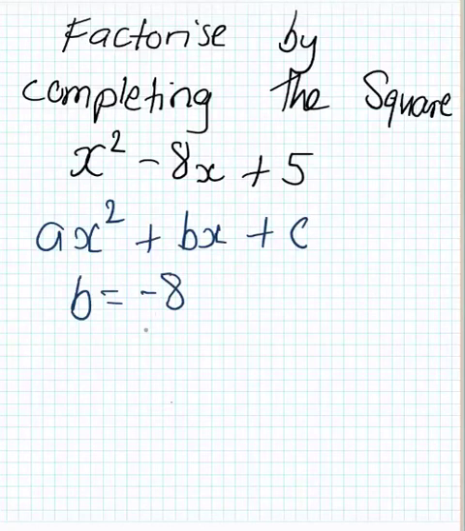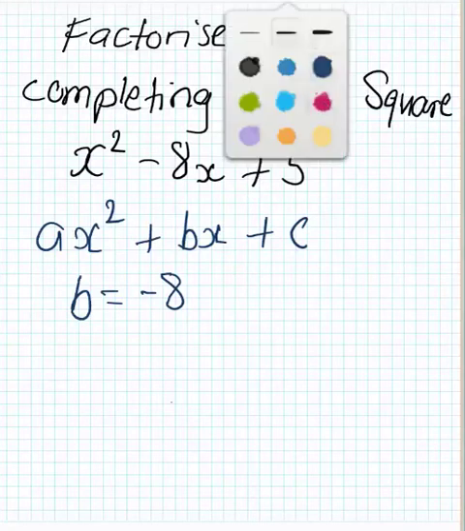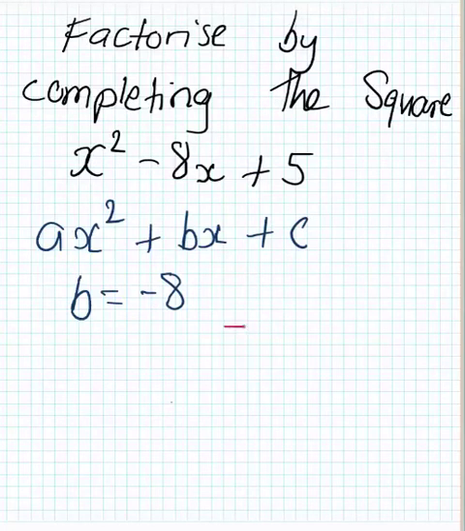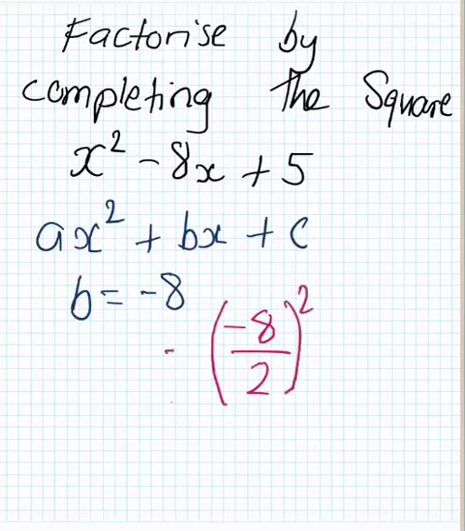And the first step in completing the square is we have to halve b and then square it. So to halve b, or to halve any number, all you have to do is get the number, in this case it's -8, halve it, divide it by 2, and then we have to square this. And that's it. So first, is it possible to go 8 divided by 2? Yes, -8 divided by 2 is -4. So that was pretty easy. It gave us a whole number.